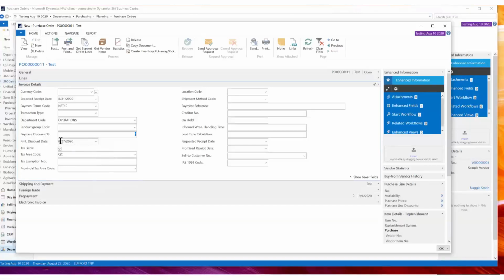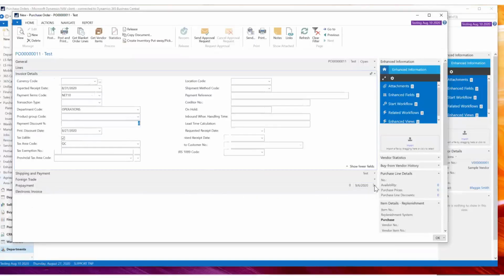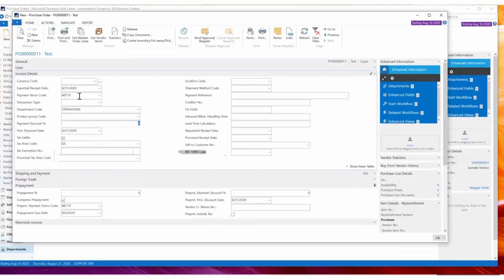This is prepayment. If we have prepayments, we could put this on each line, or we could say for this whole invoice we require a purchase to be paid, a deposit maybe, or maybe in full before it is shipped. This is a payment discount, but down here we can also have a prepayment percentage. So even though this is net 10 here, we could have a payment discount. If it's 2%, 10, and so forth, we could have that percentage.